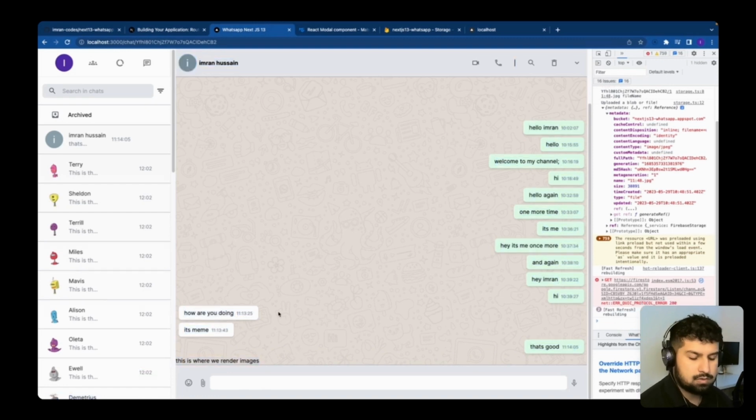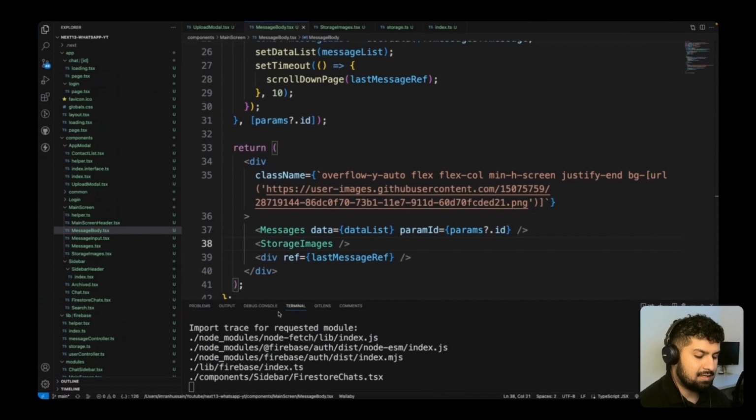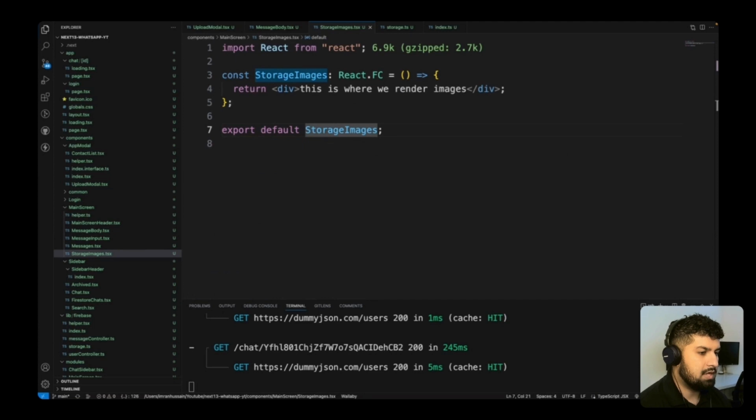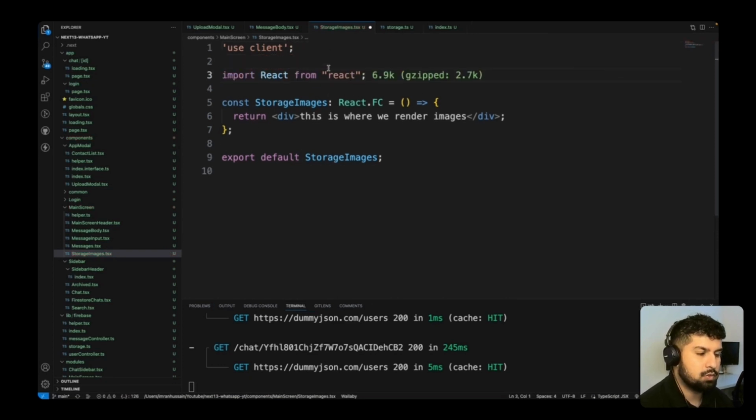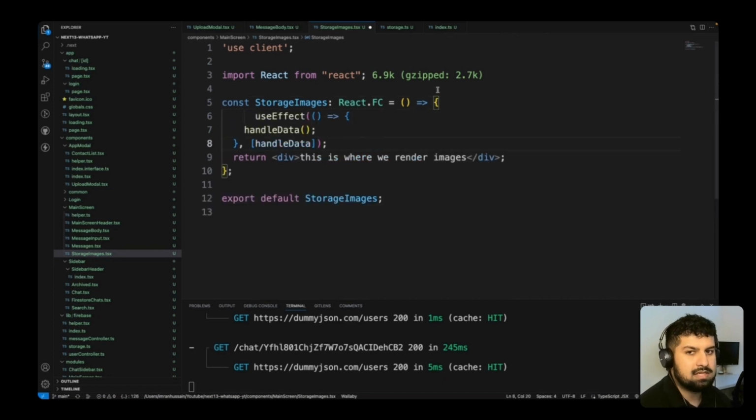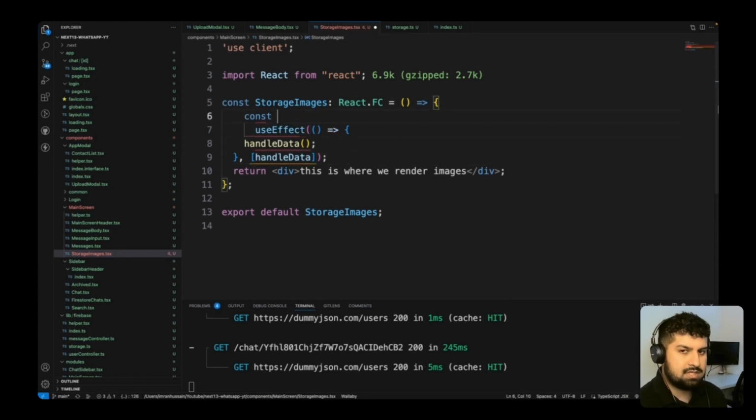So that's fine. What I also want to do now is start creating the functionality for this. So let's go into our storage image component, which is in here, and I'm going to create a few functions. You could either create these functions in the storage file, so in the lib Firebase storage, or you could create them in here. It's up to you. What I'm going to do is add them in the lib Firebase storage file, and this is also going to be a use client component because we will be using useEffect in here. So I'm just going to bring in the useEffect, which essentially is to handle the data, or the images in our case, and we also need to create this function. So const handleData is just going to be an empty function for now, like so.